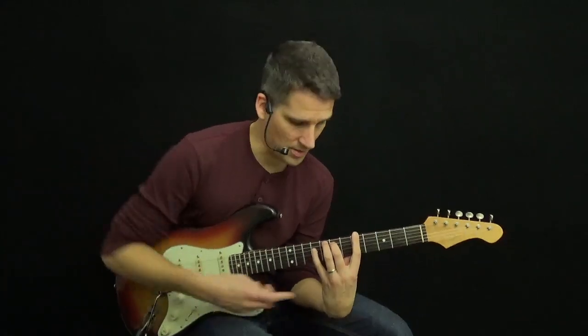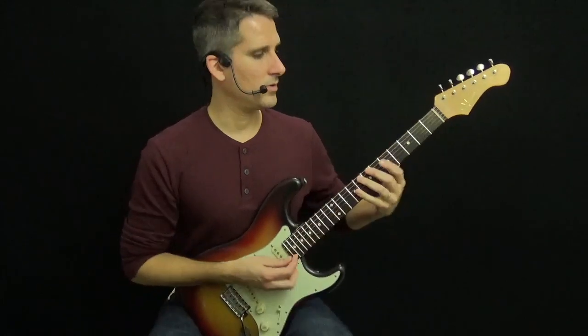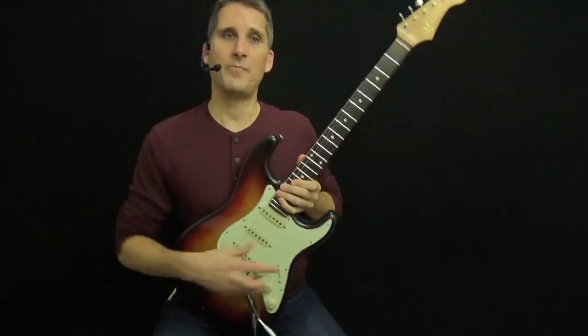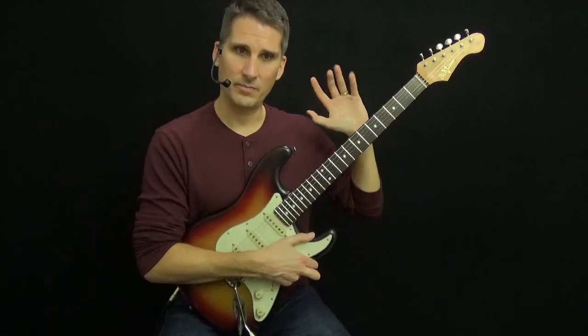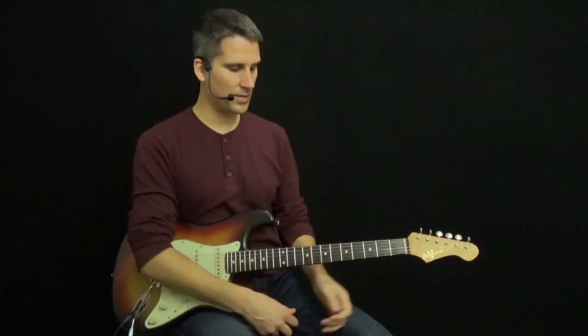I mean, look at my wrist here. Okay, that's really uncomfortable. So sometimes you want to put the guitar on the other leg. Much more comfortable for my wrist here. Or you might use a strap, and you can hang the guitar and angle the headstock, and that can alleviate some stress on your hand.